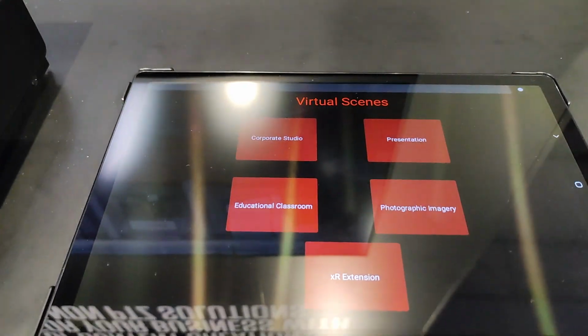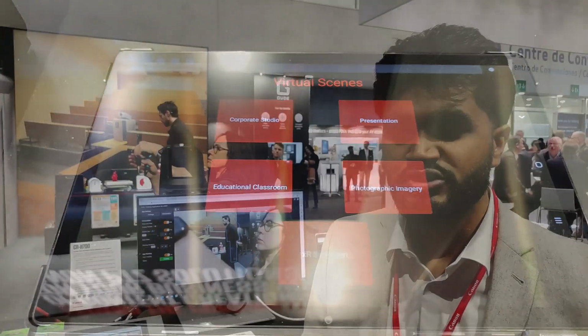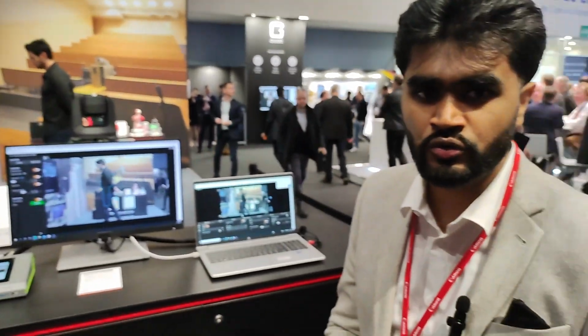So we've got lots of exciting things this year at ISE. I think the main focus for us is more focused around solutions and systems this year. So specifically, we've got a system about education this year and how our cameras and software can help solve a real issue with regards to hybrid learning at the moment, because that's a big pain point of universities, figuring out how to deliver lectures that are not just fully remote and not just fully face-to-face, but also how they can capture this content without any issues with teachers not being trained in technical equipment.